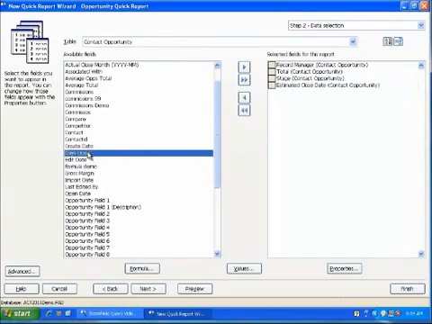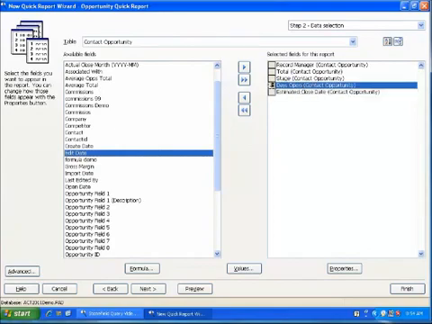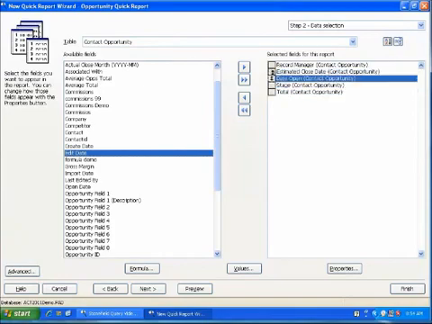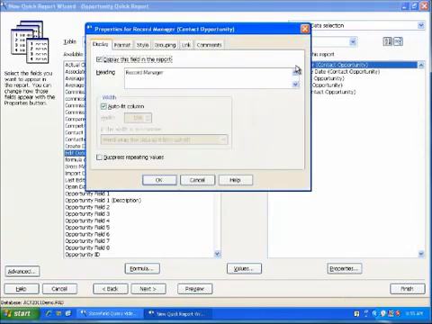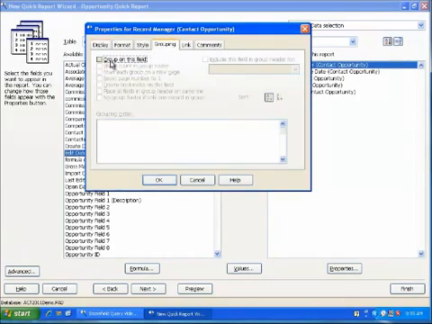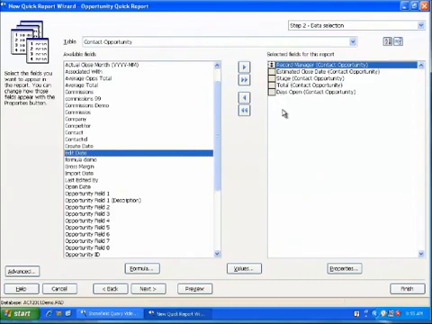and the days open. Now in Stonefield Query you can easily move these fields around by dragging them up and down. So I can actually organize the report however I want to. Other things that I can do are double clicking on Record Manager, for instance, and I'm going to go ahead and choose the Grouping tab, check the box, and also the Count. What this will do is place the Record Manager on the report once and place all of the opportunities for each Record Manager underneath those.